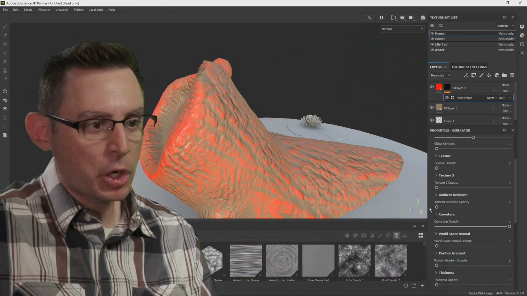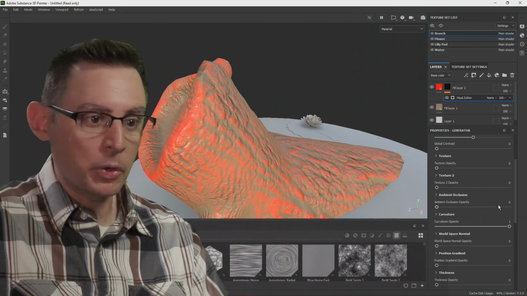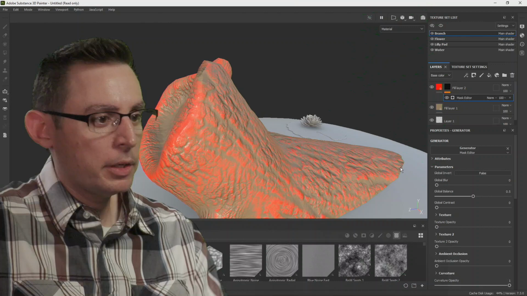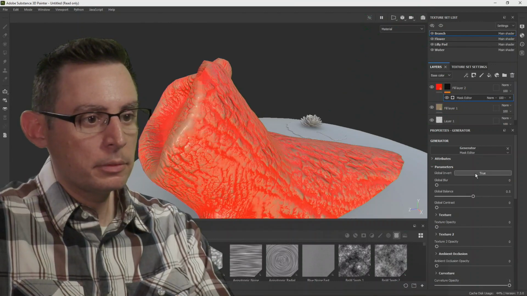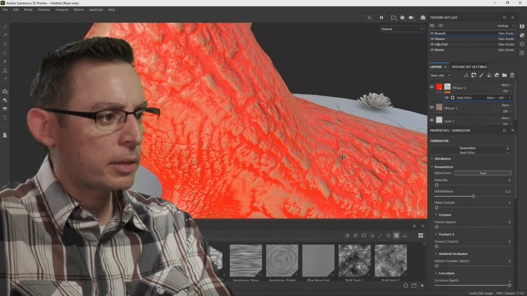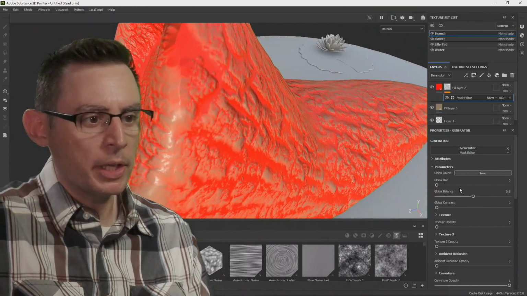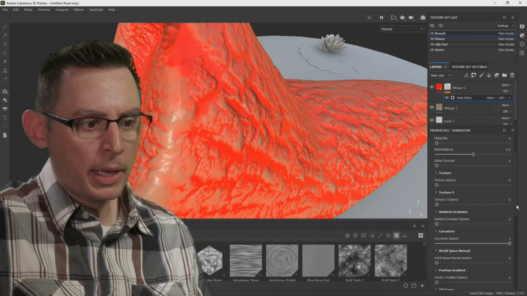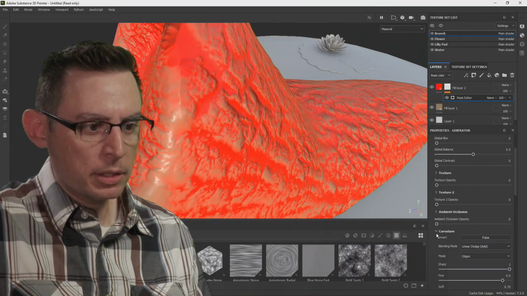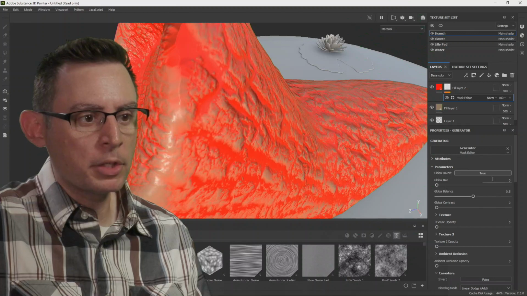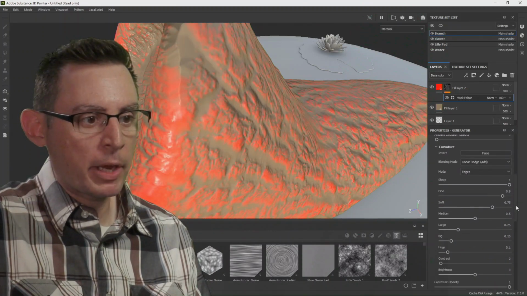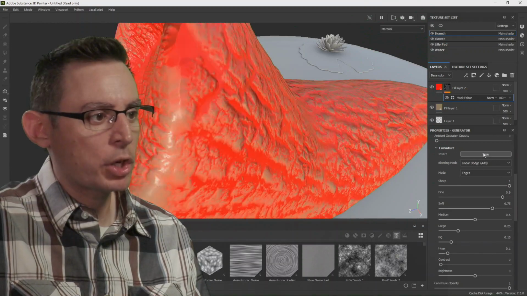So I want to use the curvature, and I'm also going to invert the curvature. So if I go back up to the top, there's a global invert. And now, once we invert it, there we go. Now all the cracks are starting to get filled in. Let's do this. Let's go back into the curvature. Yeah, I think it's a little too... You know what I'm going to do? I'm going to turn my global invert back to false. And then inside of my curvature state, let's just invert the curvature.